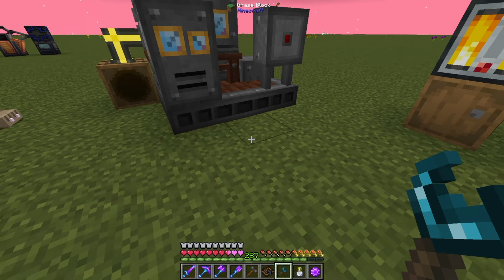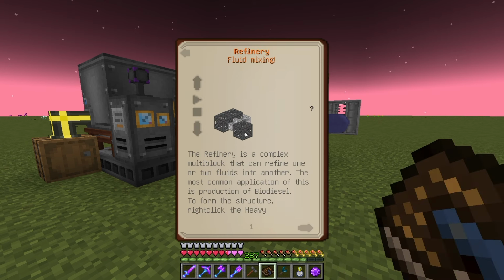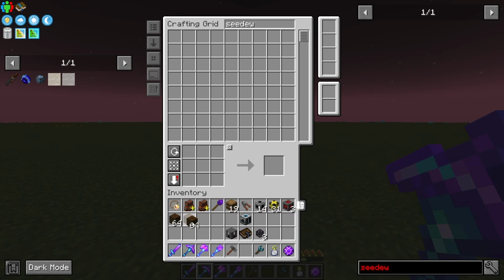So let's take a look at what the refinery is going to cost for us to build. It is a little bit larger than the other one. It looks like it is a 3x5 multi-block. I'll just move this stuff for now. I think that might even be enough creosote for what we're going to need. If we need more, I can set this back up again.